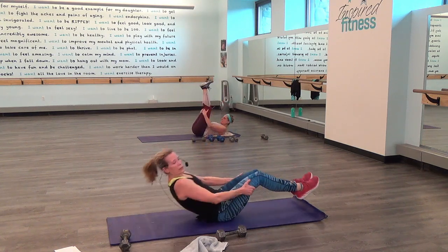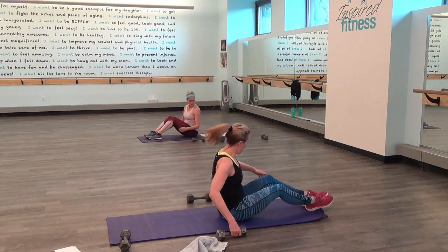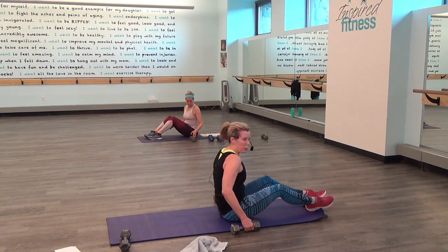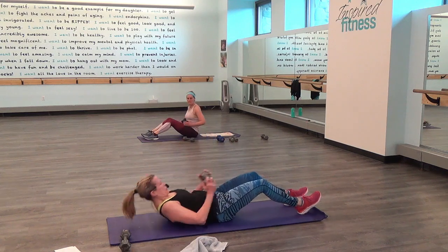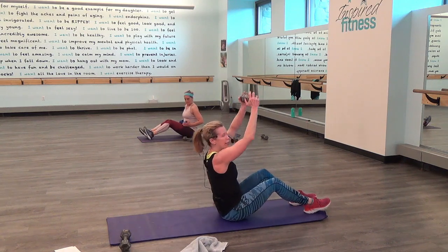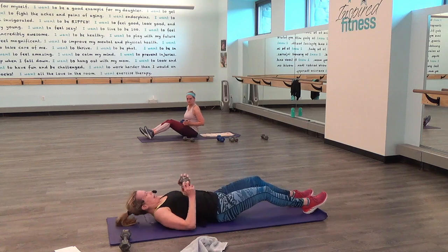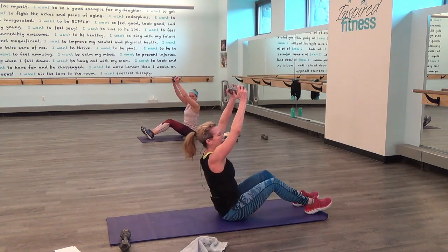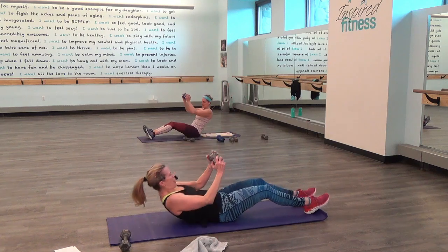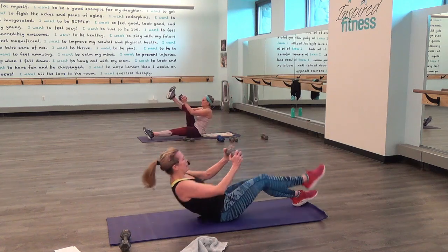Good. Now, come up. Grab a weight. We're going to do ab roll-up with a BM. Okay? We're going to combo it. So you're going to do that ab roll-up, press overhead. Okay? Nice and slow and controlled. And then you're going to do one BM. So this part is nice and slow and controlled, and then we'll get power up and get that.